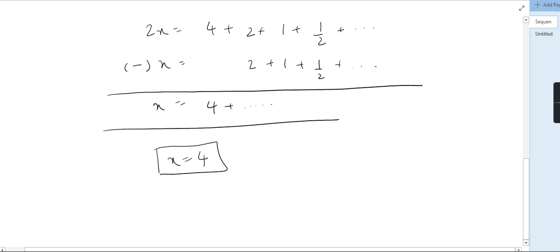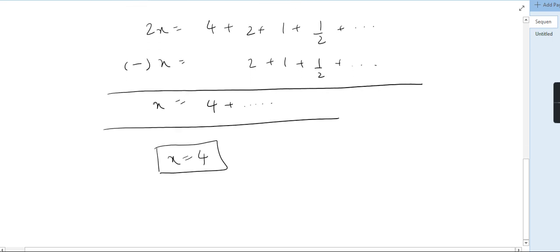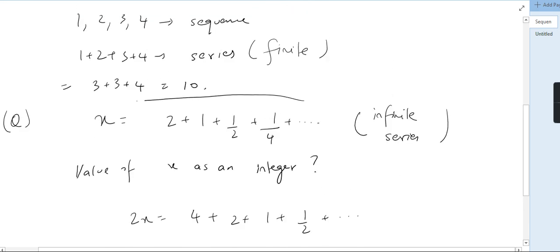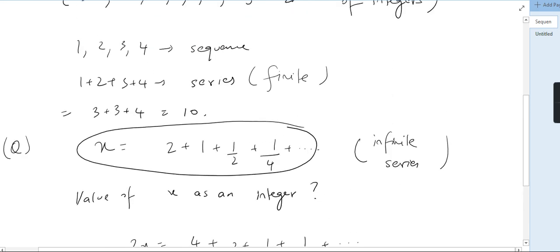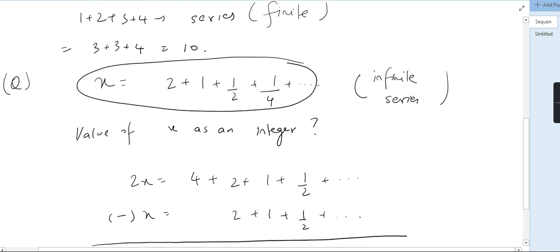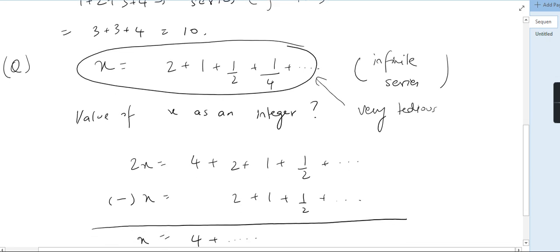So we'll look into how we can solve this sort of problem later, but this was an infinite series, as it was a sum of an infinite number of numbers, and this was a finite one. However, it's very tedious to write this. It's very tedious, right? So to remove this tedium, we introduce the sigma notation. Let's go on to a new page.